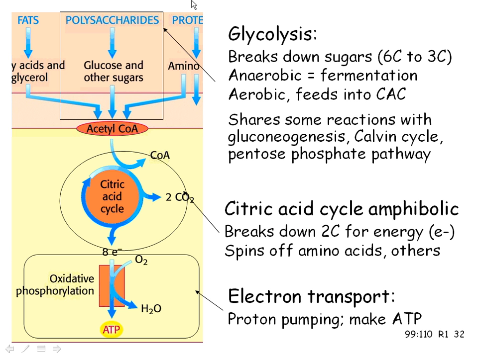And this is the grand overview then of all of metabolism, of the polymers that can get broken down to specific monomers. They feed all to a common entry point into the citric acid cycle of acetyl-CoA. Proteins can also go to a few other things as well, but certainly all three of those will end up at acetyl-CoA. The citric acid cycle, in the process of burning it off as carbon dioxide, is also going to be producing NADHs for the oxidative phosphorylation.